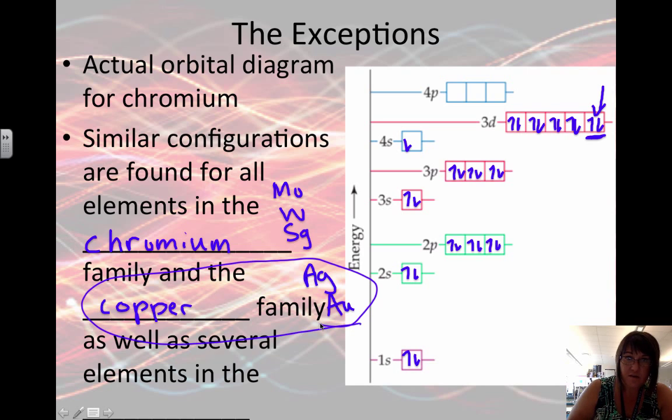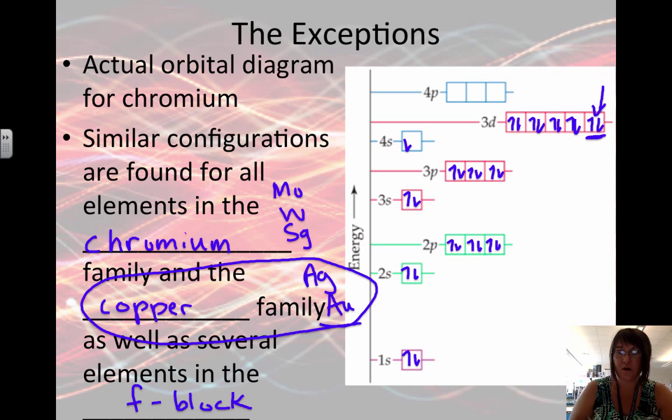This gives these elements, these metals, an unusual stability. So they're less reactive, and we find them in nature in their pure form a lot more commonly than the other metals on the periodic table. Learn the exceptions in the d section, in the transition metals. You'll also find a lot of elements in the f block have exceptions, but I won't make you know which ones those are until you're in AP chemistry. For now, it's good enough to just know the basic ones, the more common ones.